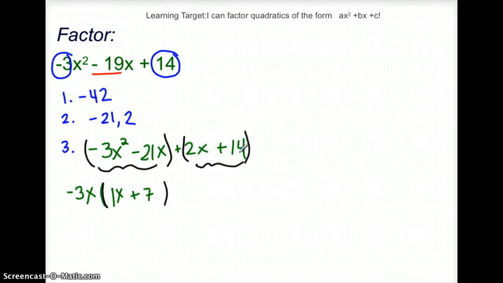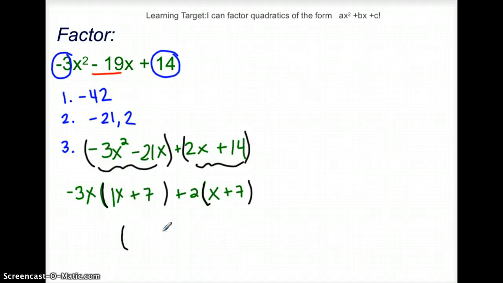Let's see. 2 and 14. Oh, that's easy. They both share a 2. More specifically, a positive 2. So when I take the 2 away from it, just an x. Oh, I forgot to make the black parentheses again. I'm trying to be somewhat consistent. And then 14. 2 times what would give me 14? Well, a positive 7. So I think they're the same. I just wrote a 1 in front of this one, but there's a 1 understood there, so I'm not too worried about that.